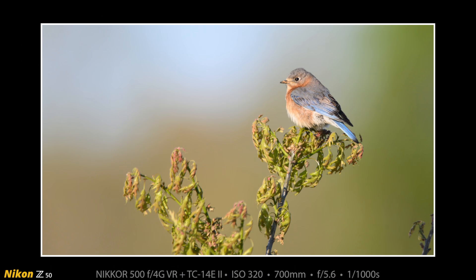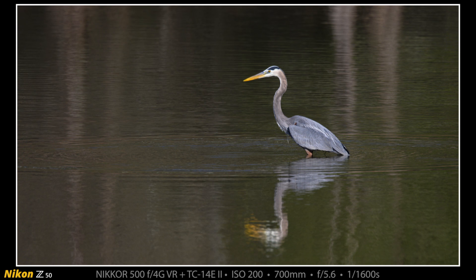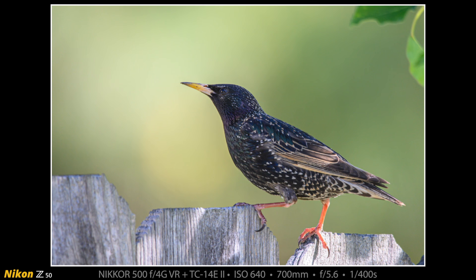Here are the bonus pictures from this morning. This one from Volkswagen Wetlands — this Eastern Bluebird female is in a tree that the American Kestrel often lands in, but all I got was this beautiful Eastern Bluebird female. Then after I left Volkswagen Wetlands, before going into Harrison Bay State Park, I got this really long distance photograph of a beautiful Great Blue Heron as it was fishing. You can tell the location — the cypress trees in the background are ones I photographed in a video a month or so ago. All of these photos are made with the exact same camera and lens combination as the photographs from yesterday on my back porch. And this one was made just as I was pulling in the driveway — I saw this European Starling on my neighbor's fence, stopped in the middle of the road with my flashers on, and made a few photographs of this beautiful but invasive European Starling.